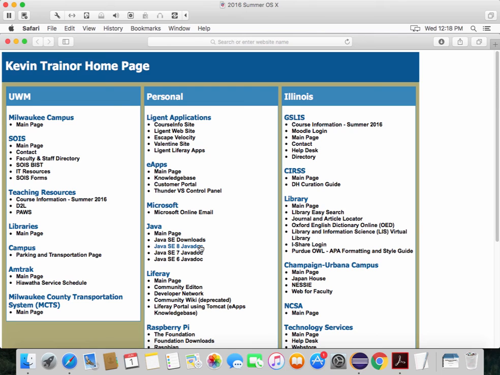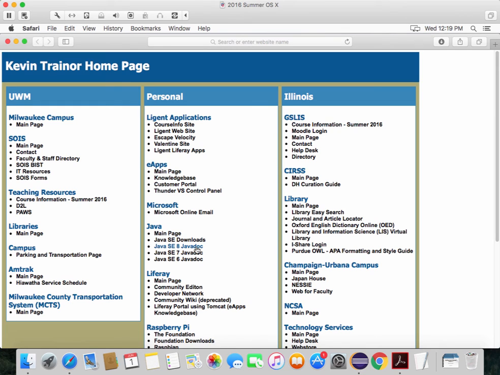Javadoc is the formatted documentation for the Java API. That's a list of all the classes and like things that are part of Java that are distributed with the Java compiler. That's what we've been using, even though we haven't really seen ourselves explicitly using it. I have a link here to the Javadoc for Java 8 version SE, Standard Edition. That's what we're using in our course.